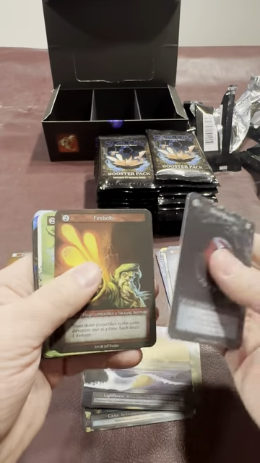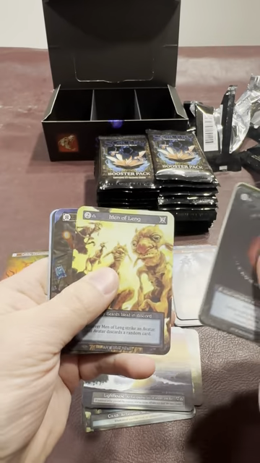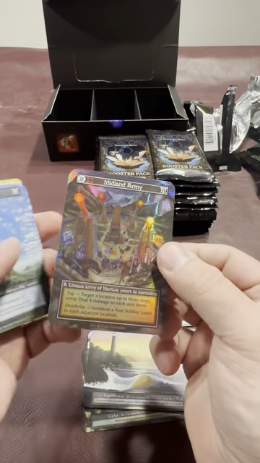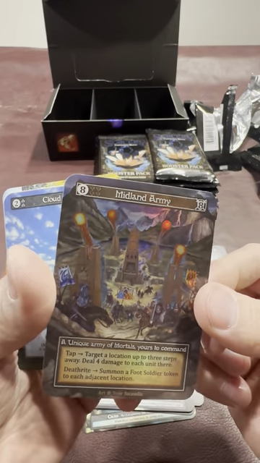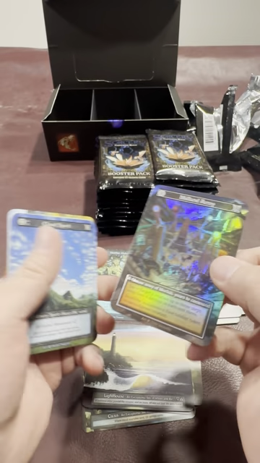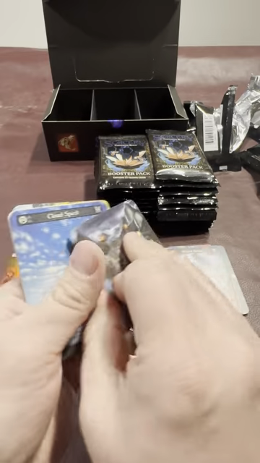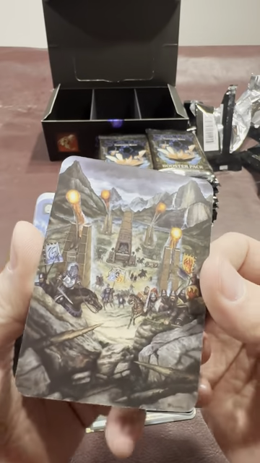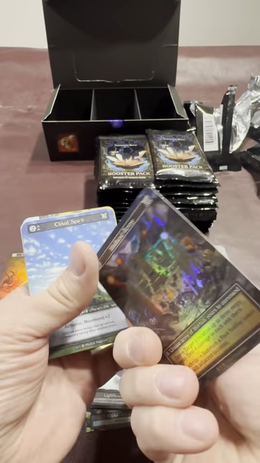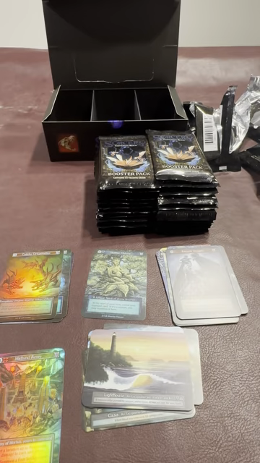All right, let's see what we got hiding in the back. Oh, that's more like it. Yeah, that's awesome. A foil Midland army, unique. That's what I'm talking about. Awesome. Show you guys the art on the back. Get a good look at it. Wow. That's great. Let me sleeve that bad boy up.